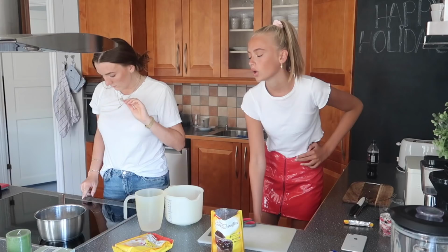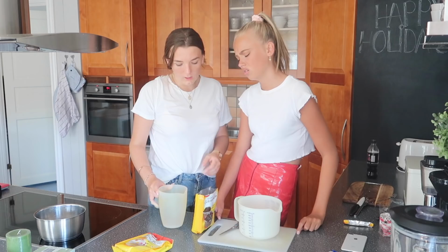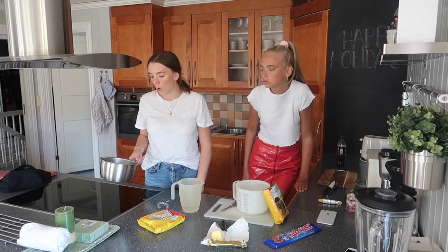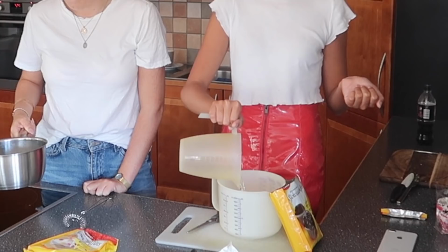Now, Alexandra is just gonna melt the butter, and I can start by... Should I just... It says to mix the butter and the water first. The butter is almost melted, and that's how much water we need. Okay. Should we just pour the water in? Yeah, I guess I'll just watch this melt because it's almost melted, all melted.